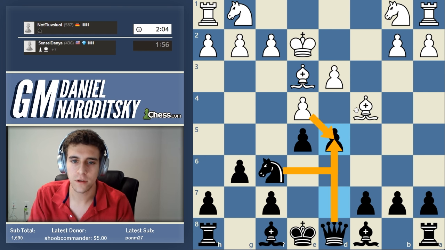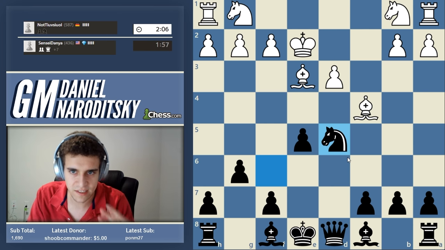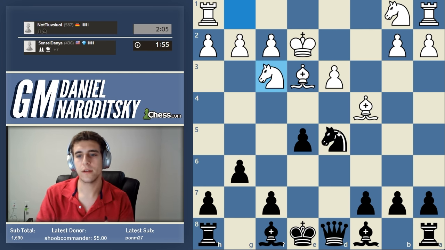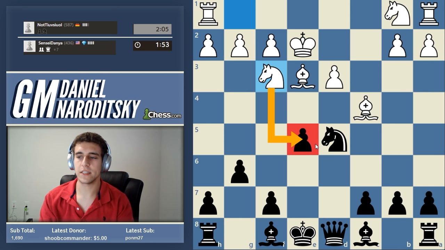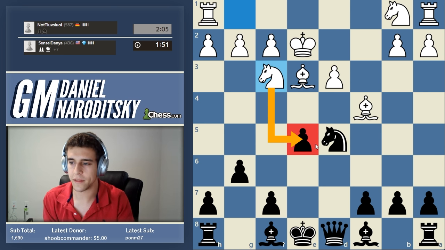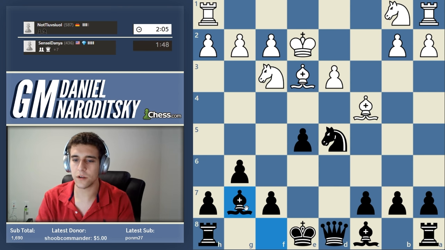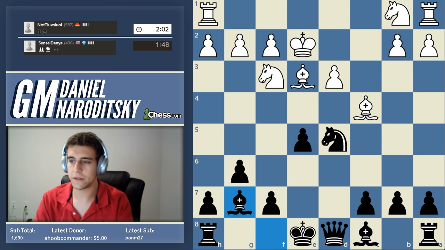2 defenders, 2 attackers. We can safely proceed with knight takes d5. Okay? He goes knight f3. Now he attacks our pawn. Can we develop a piece and simultaneously defend the pawn? Yeah, we can. What is this called? This is called fianchettoing. This is called fianchetto.